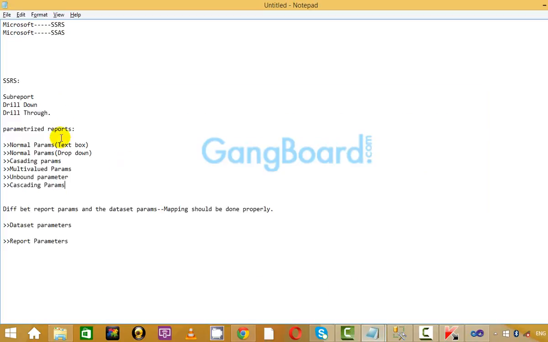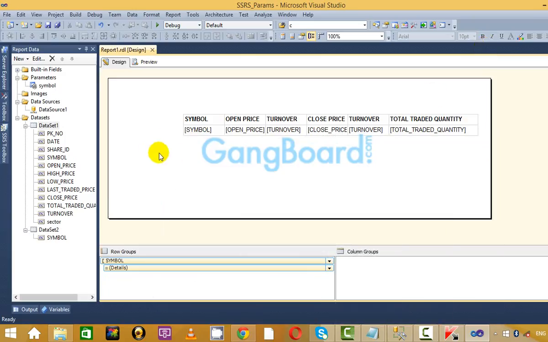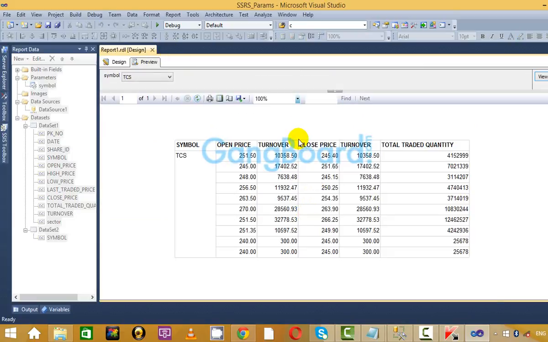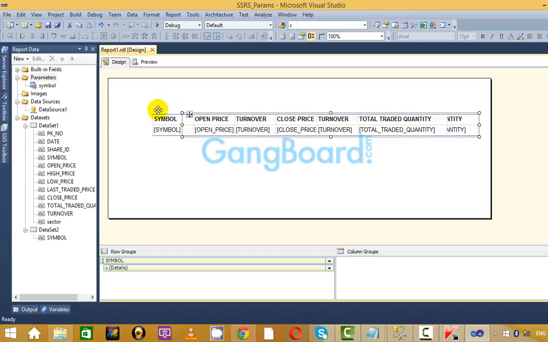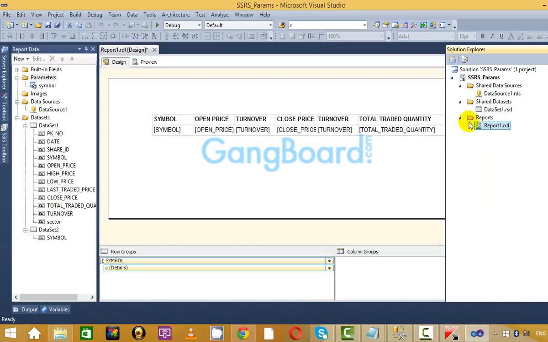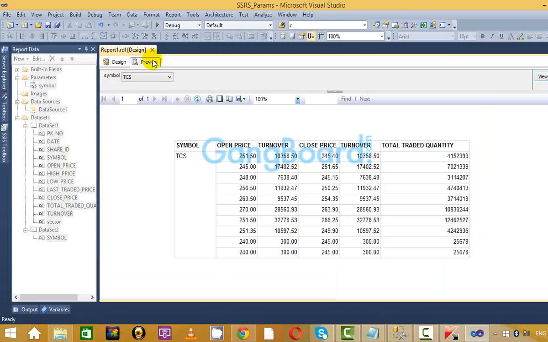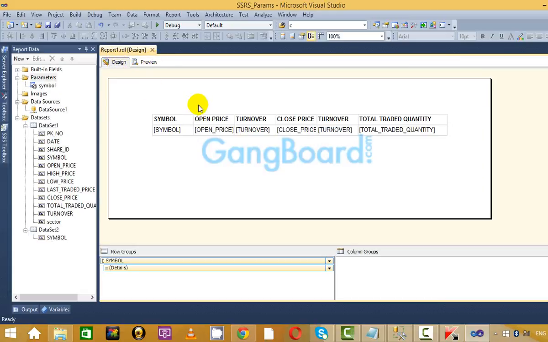The topic could be that we shall cover the unbound parameter. So now I am planning to get this symbol. We'll have more calculations to it. For the unbound parameter, I'm planning to remove a few things. Okay, no problem.